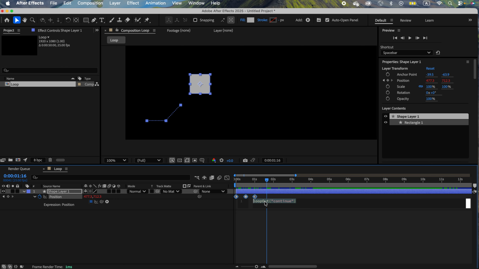So let's say I go back to the ping pong, because the result is very obvious. You can see that when you're using the expression to control the motion, if I adjust the timing here, let's say I make the first part very, very slow and very fast here. You can see the result here. Very slow at the beginning, fast between keyframe 2 to 3. So you can see that the looping animation repeats what I did.